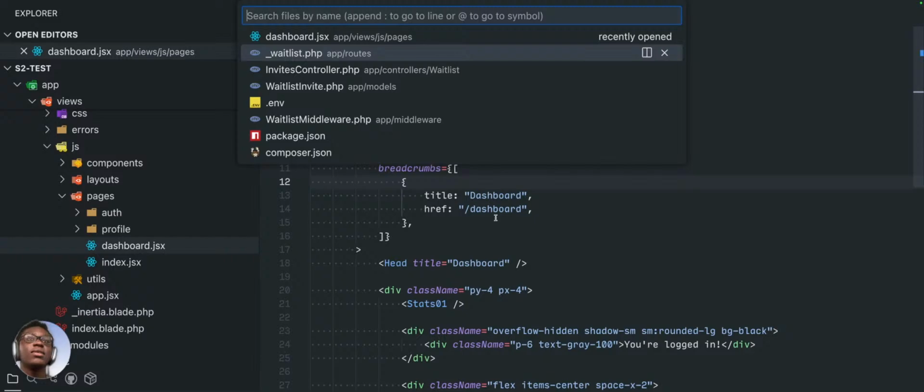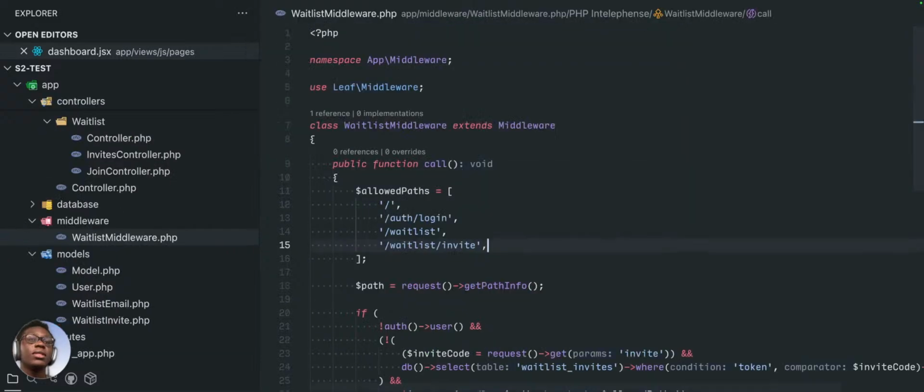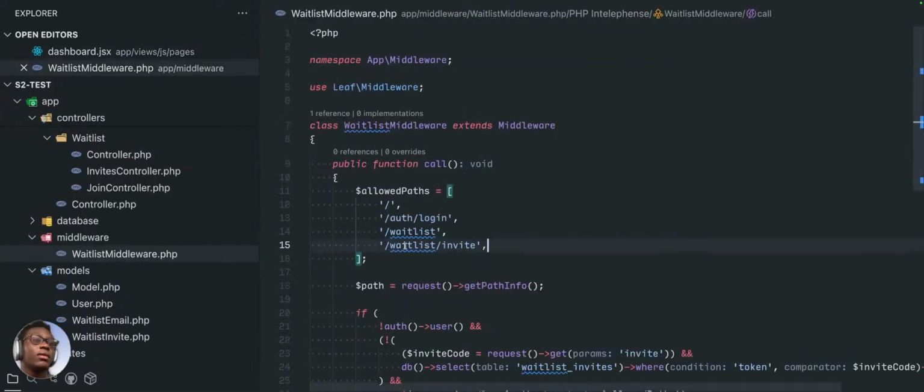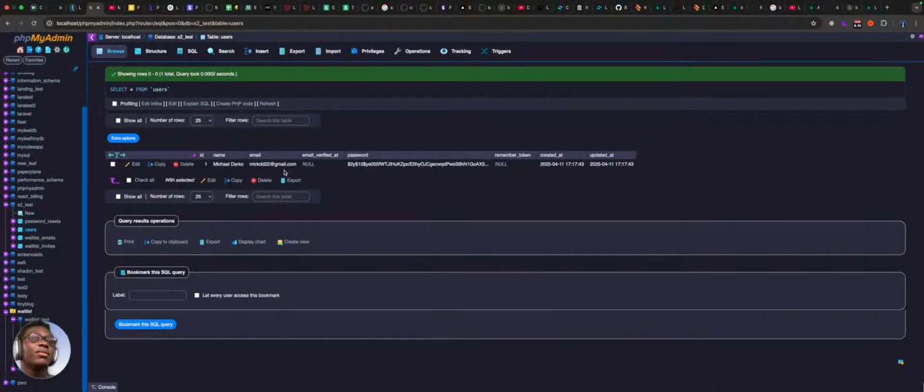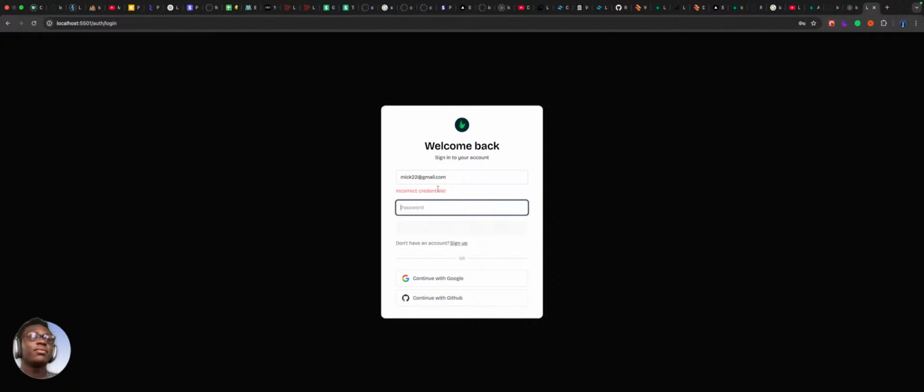Where is my middleware? Waitlist invite is allowed. I don't know. Probably something I'll have to check out. But anyway, that's kind of what you get. If the user is logged in, I'll probably actually have to look at this. What the heck?